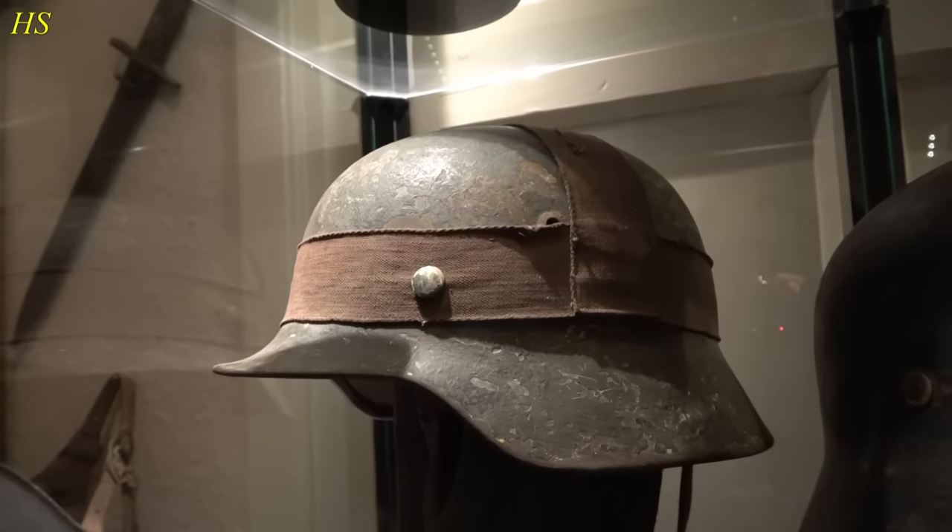Underneath that we have some uniforms. This one is missing some buttons because I had a very clumsy reenactor who was getting too much into the fight and he decided to rip my uniform off. But these are uniforms used for reenacting, short movies, pictures, stuff like that. This is an early M36 uniform. This is for the Iron Cross second class - original by the way. Right next to it we have an SS uniform in the rank of SS Unterscharführer. Underneath it we have another German M40 standard army uniform. And right here we have another one - this one is HBT, and it has all the medals on it: Nahkampfspange or close combat, Infanterie Sturmabzeichen, Verwundetenabzeichen, Iron Cross second class. Very nice material, great for summer.